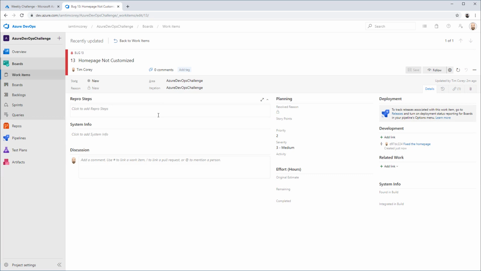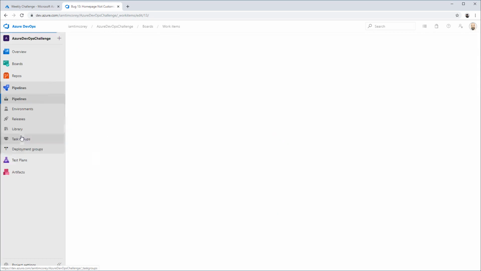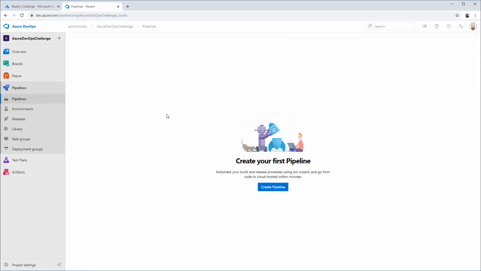Now let's work through the bonus challenge, and that is to enable continuous integration and continuous deployment. These are two separate things, and we're going to treat them separately. If you create an automated build of this or automated creation of your pipeline, it'll probably do both in one. I'm not a huge fan of that. I would much rather see us do them separately because we're going to build every branch, but we're only going to deploy the master branch to Azure, and we're going to do it automatically.